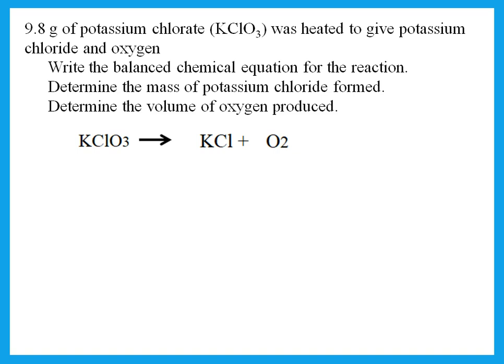How do you balance? You increase the one that is less. So if we have 1 potassium before the arrow, 1 potassium after the arrow, 1 chlorine before the arrow, 1 chlorine after the arrow, but the oxygen is less after the arrow, so I need to increase it. If I put 3 here and 2 there, then they will be balanced, but that means I have ruined the potassium chloride, so that is the balanced equation.